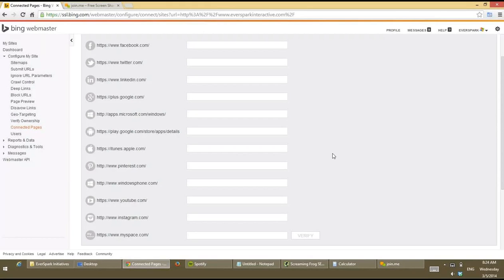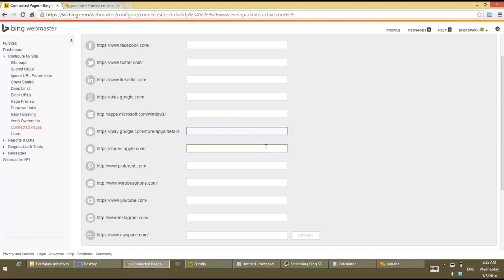WindowsPhone.com, I guess, can you have a profile there or something? You probably have to have a developer profile, which might mean you have to get a little more involved than just creating a profile. So maybe some of these don't apply to everyone. Like this one is for if you actually have an app for sale, but most of them apply to everyone.